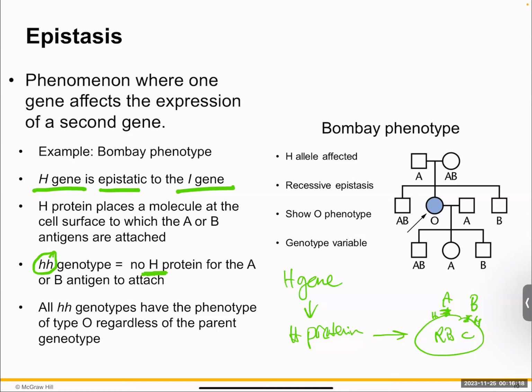So even if you have your A and B, you cannot attach them. It means that your blood type will end up as O, even though you have the alleles A and B present, because the H gene is in the homozygous recessive version, so the genotype of A and B will not be expressed. That's very cool because, again, the H gene is controlling how your body represents the alleles A and B for your blood type.